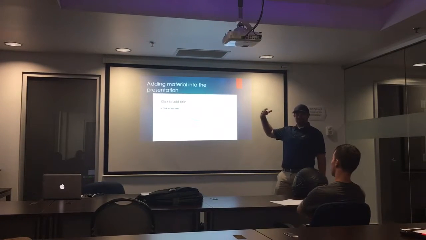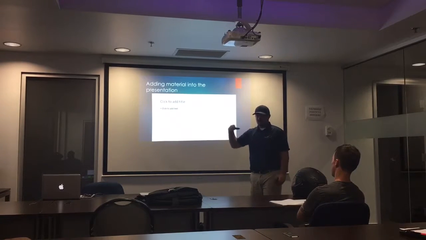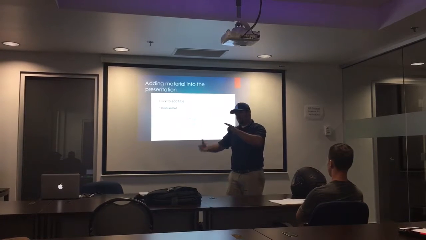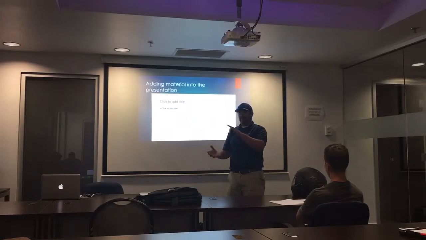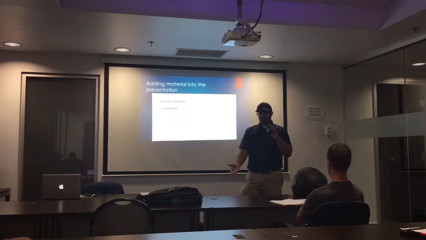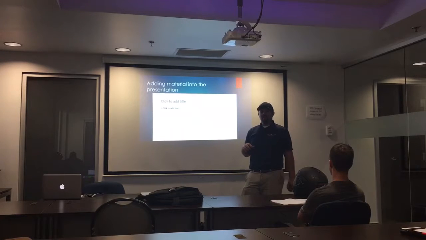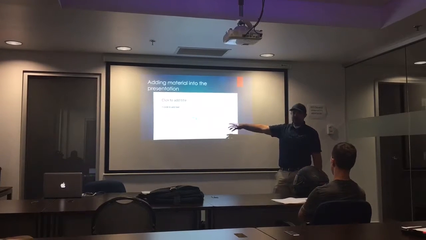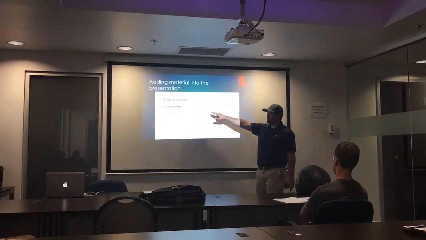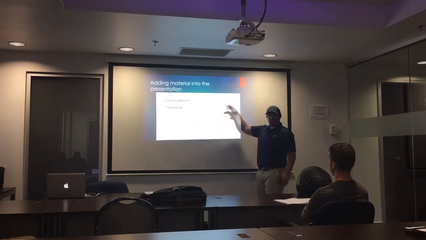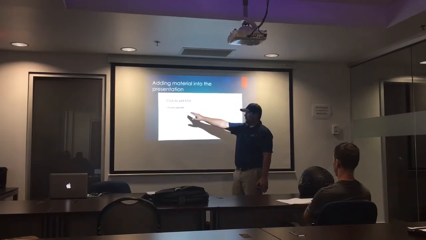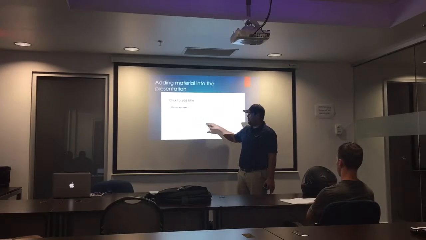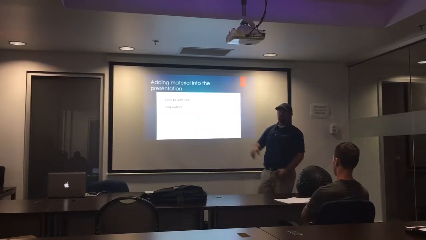Okay, so to add material into the presentation, after you've chosen your design, which I like to choose first, because if you put all your material in and make it the way that you want it, and then choose your design, it's going to change it. You'll have to go back and organize everything and make sure everything's good. So you're going to add a new slide, and then you have click to add title, click to add text. Okay, so you can click, type in your title in there, and then for your text, click in here, type your text, bullet points, pictures. There's also SmartArt. You can do graphs, all sorts of things in PowerPoint.